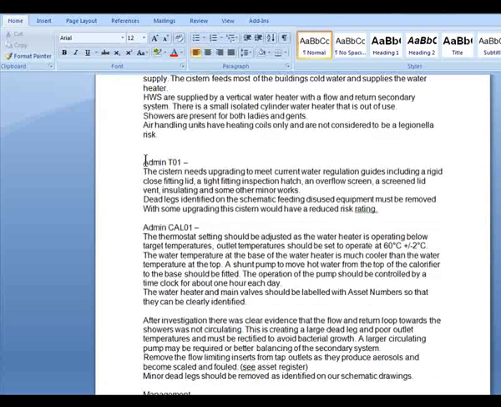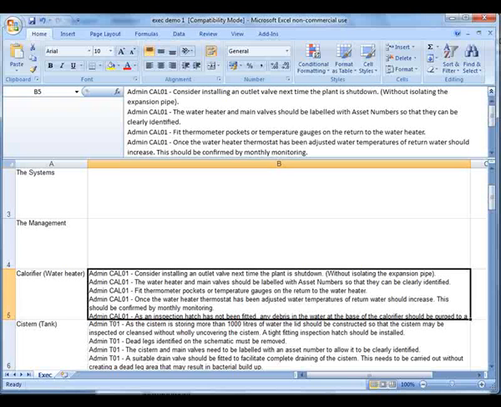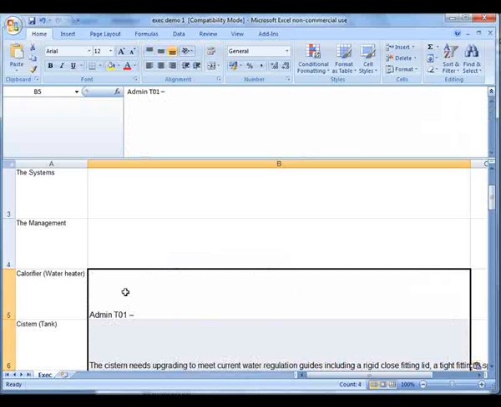So here's the admin tank. I've reworked it to just the more important points, and I would simply take that chunk of text, copy it, go back to my Excel document, and replace the information that's in here under the clarifier with the information that I'd chosen from my system. Well, that demonstrates a good point quite nicely. I didn't mean to do that.